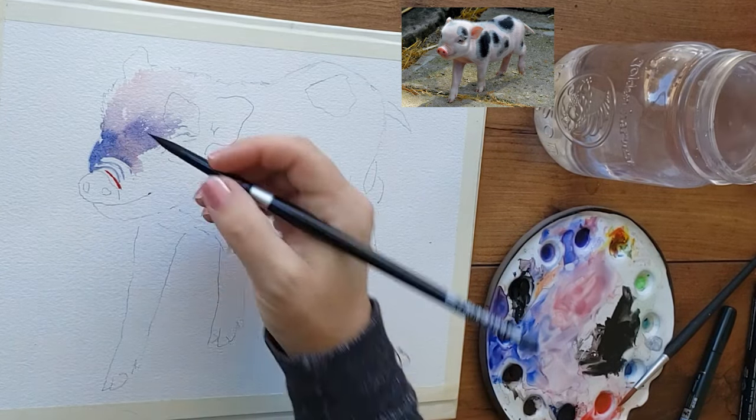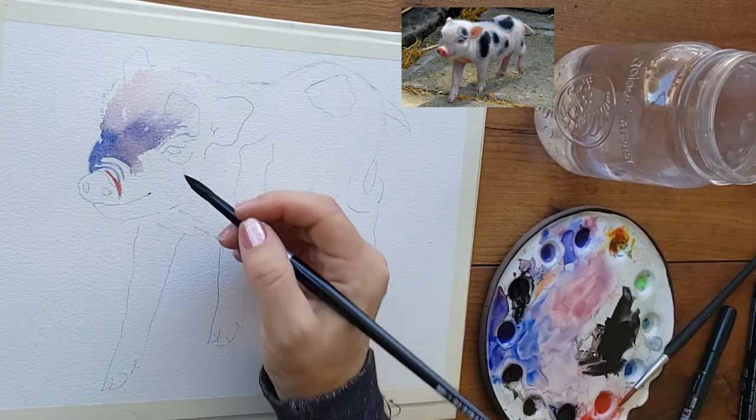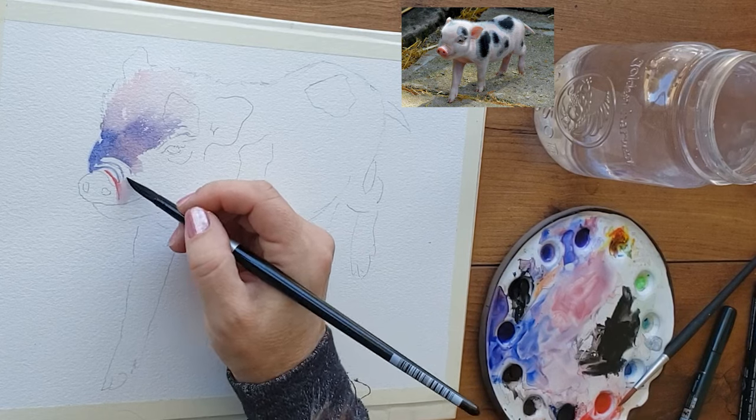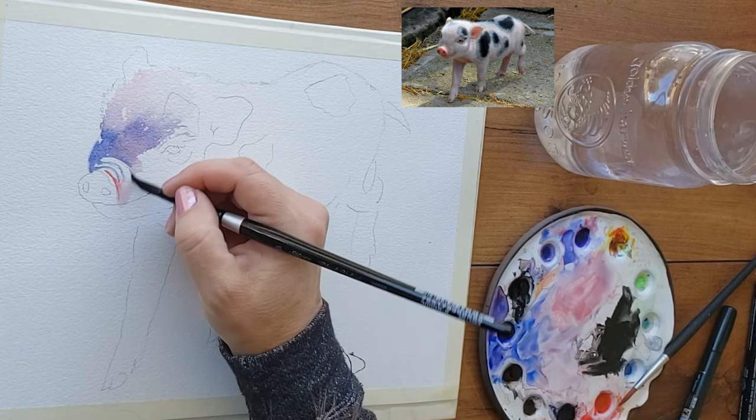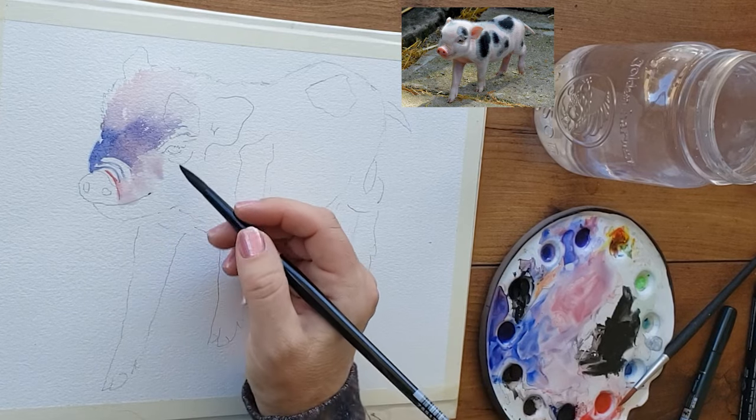And I'll put a mark, and then I go in with clear water and kind of blend it. So when you see me put a darker mark and then I go in and kind of blend it out, I'm doing that with a cleaned out brush that has a couple drips of water in it.